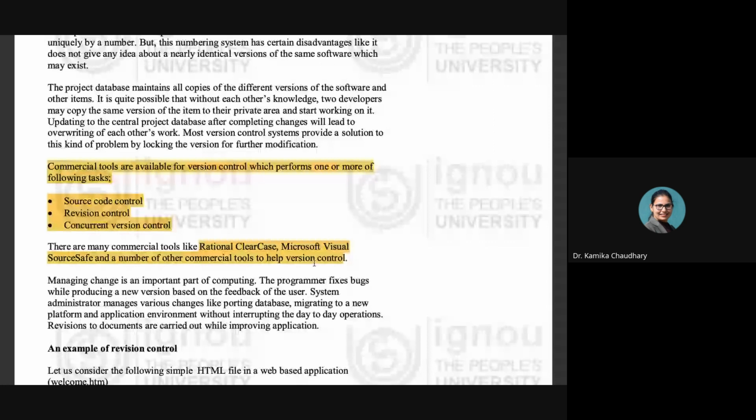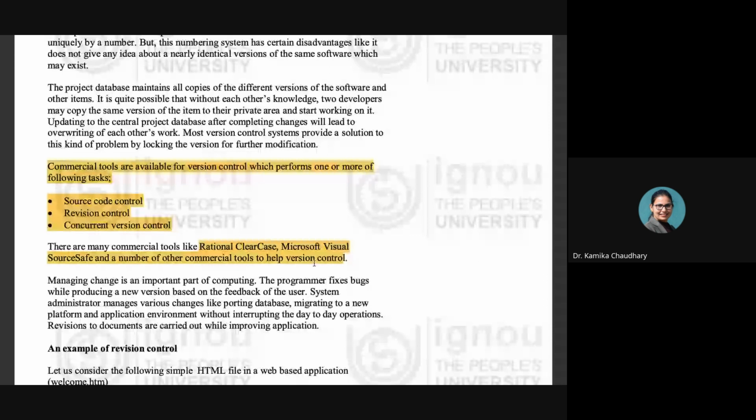He has to bring that particular baseline or that particular configuration item into his own area, and then he's going to make the changes. He's just going to create a new version, and then that particular version is going to go back into the project database, right? That will be called the check-in. Checkout means moving the item from the project database area to the developer private area. And check-in means moving the updated configuration item or the updated baseline from the developer area back to our project database area. So this is basically changes to a baseline file in a project database. This is how it looks, right?